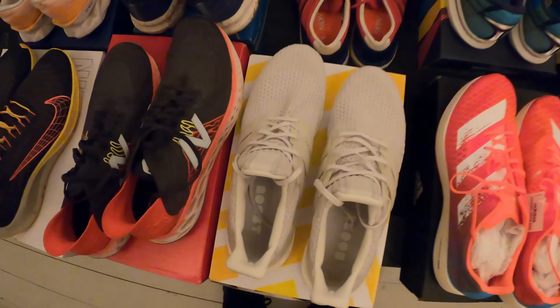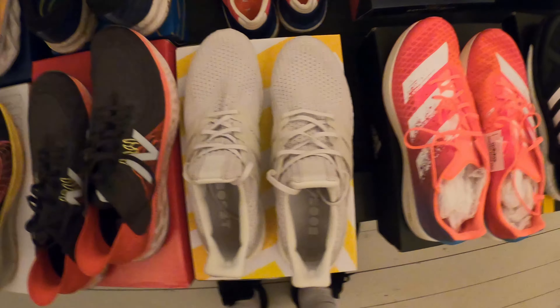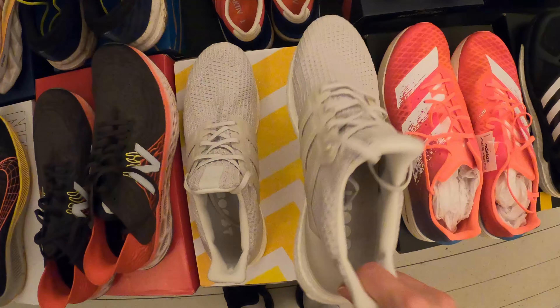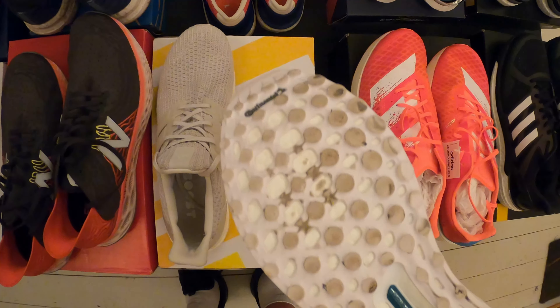I did pick up the very first pair of the Ultra Boost and did just under 200 miles in them. I didn't really like them but they were quite good for treadmill running. When I was in an outlet shop down in Portsmouth I saw some other Ultra Boost ones - these beige-y coloured ones which turned out to be the Ultra Boost 4. I bought them and I've done about 60 miles in them, quite a lot of treadmill use, so as you can see I haven't actually been outside in them.